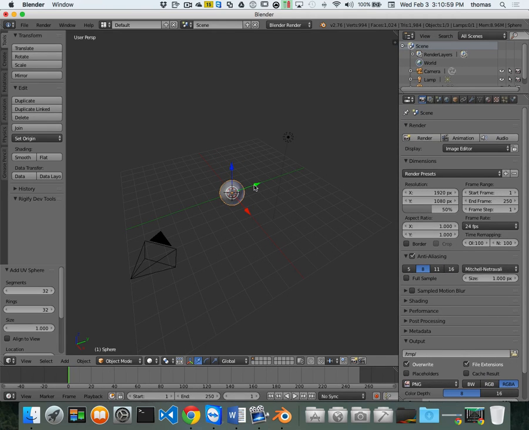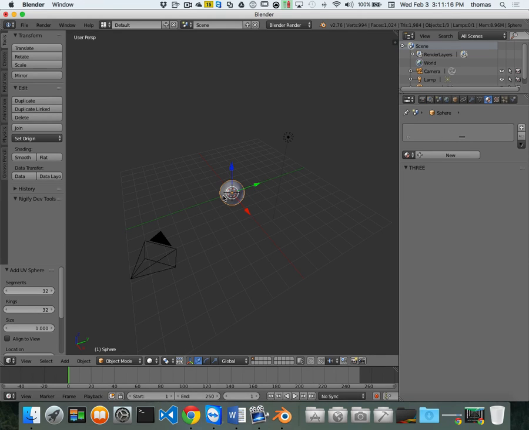To make it look like a sun, change the color. If I want to change the color, I need to add a material. I can't do color without a material, so that's the first thing I need to do. Let's just do that. I'm going to go into my material tab over here on the right. Notice that there's no material. I'm going to click New to add a material.